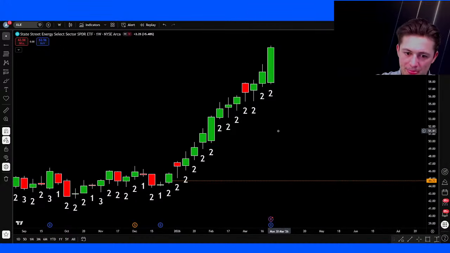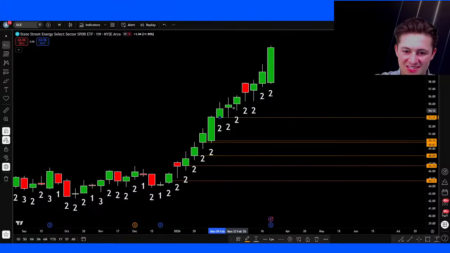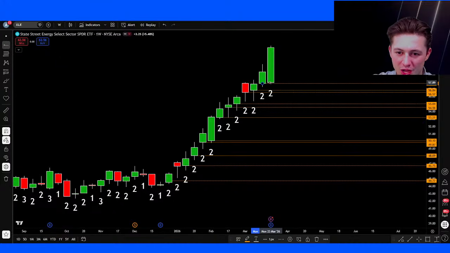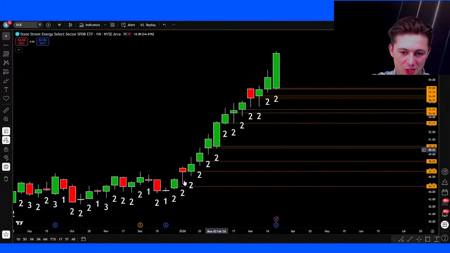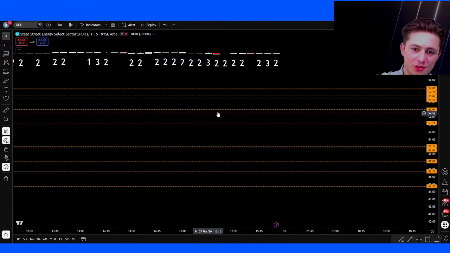So when we look at this, what are you trying to do? You're trying to time signals below the weekly opens into year, quarter, month buyer. They're buying every time we're below these opens, right? If we go to like a 15 or let's go to a 5 minute.